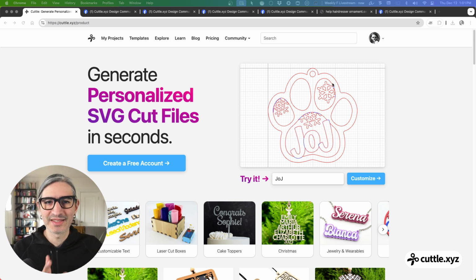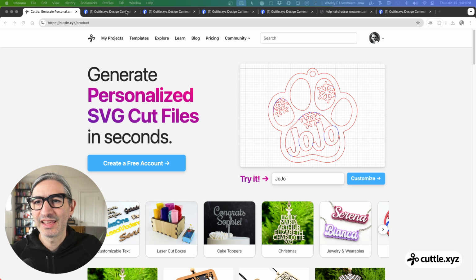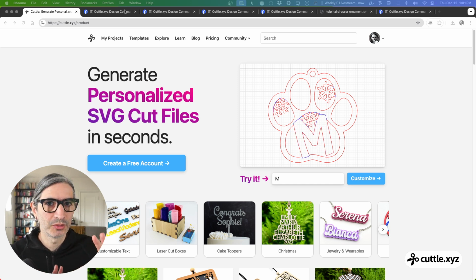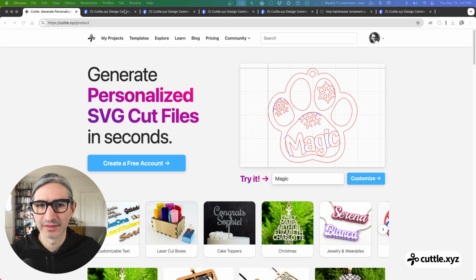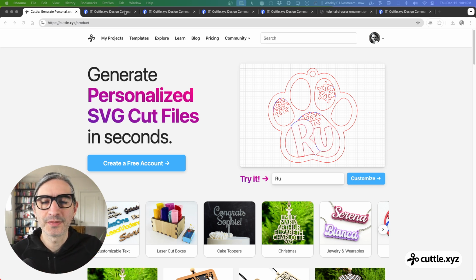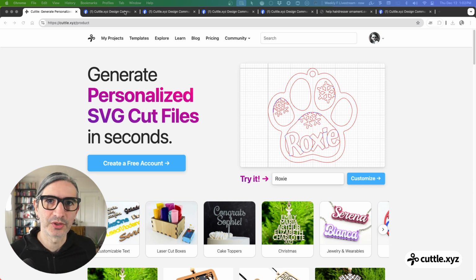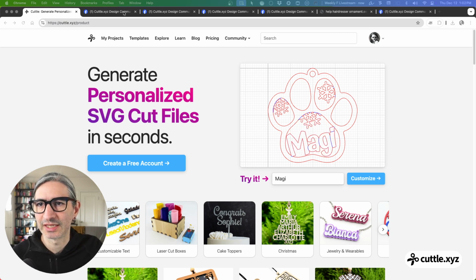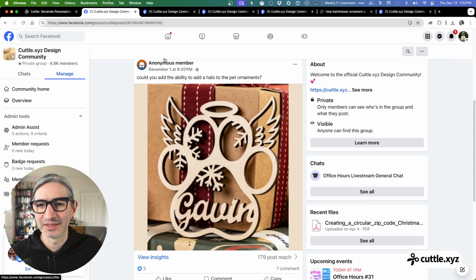So this is the idea. I think people sometimes want to make small modifications to an existing template, like when you're making one-offs, and sometimes people suggest that you download the file and open it in a different software, and that's all valid because sometimes you're more comfortable with other types of software. But there are a lot of things you can do within Cuttle. So I'm going to show you how to do that. So let's start with the first question here.